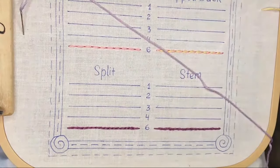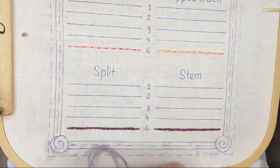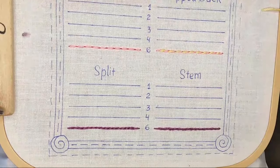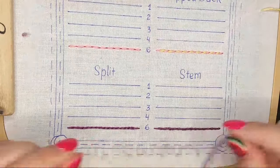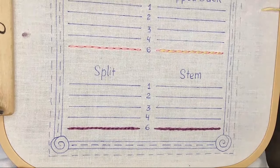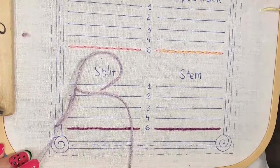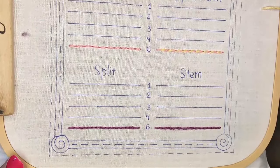Far away knot. You need to do those far away knots when you have six strands of floss, three strands, or one strand. When you use two strands, you can start stitching from the loop, and when you have four strands, you can also start stitching from the loop. So you just put two strands together, and you have four strands and the loop. I'm stitching currently with six strands of floss here, but I'm going to be stitching this curl using four strands of floss. So you will see, guys, how I start without creating knots using the loop here.